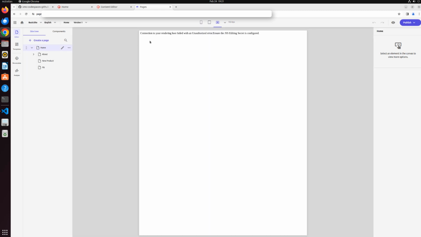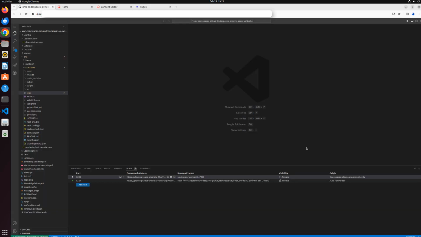It says, yeah, you're not authorized. It is because our port 3000 is set to private, as you can see in here. It's an easy fix. You can just set the port visibility to public.